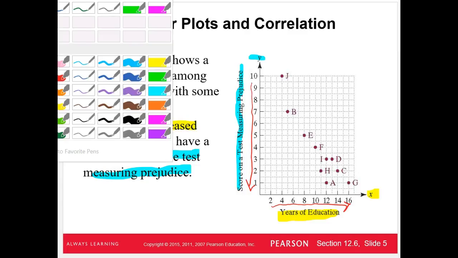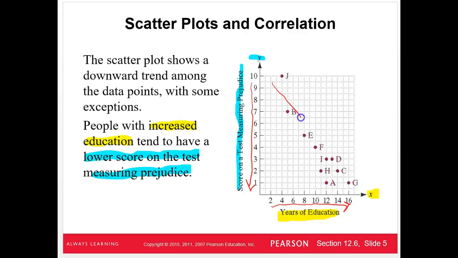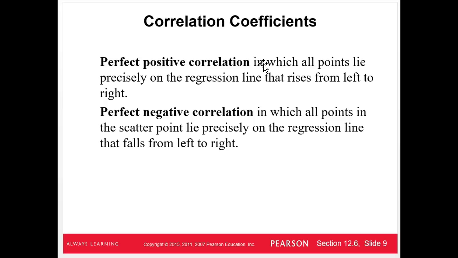So here, a line does a really good job, but it's not going to hit every data point perfectly because they don't fall perfectly on a line. Some of them just happen to miss. But if you had perfect correlation, like we were describing down here, every single data point, however many you had, would fall perfectly in a line. Your best fit line would go right through the center of every single one of them, splitting it right down the middle. There wouldn't be any stray data points with perfect correlation. You would have everything fall perfectly on the regression line.